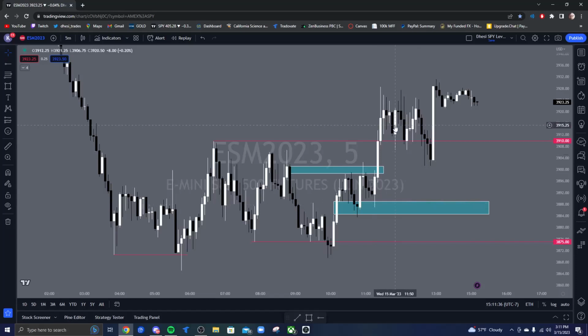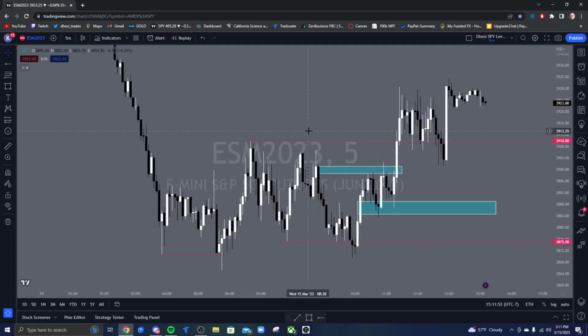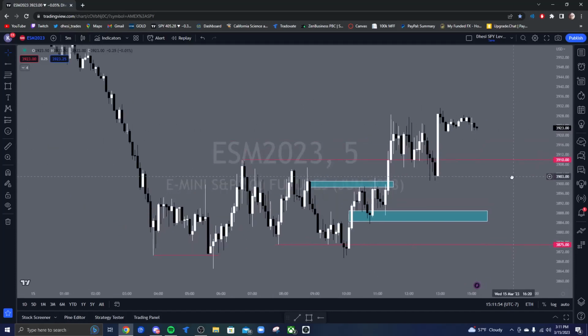And once again, since the market's been so volatile, these are very big moves on ES with very low risk trades. So here you're risking 3 to 4 points maybe, and you're going for about 15, 20 points, whatever you want, depending on when you scale. But yeah, if you're looking for full targets, that's about 20 points, only risking 3 to 4 points.